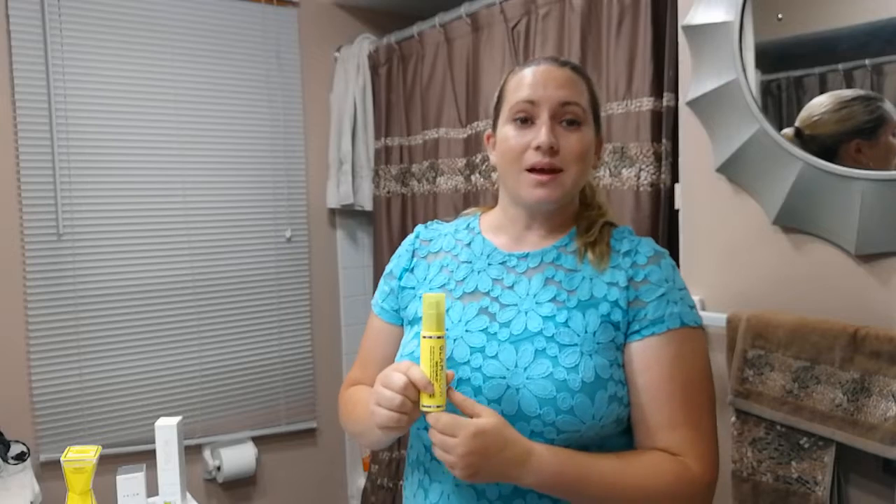To be 100% honest, this is one of the better Glam Glow formulas in my opinion compared to a lot of their other masks. I also like how they've packaged this in a tube and not a jar. So the only thing I'm sad about is that they finally came out with a product that contains a lot more skin-beneficial ingredients and packaged it right.